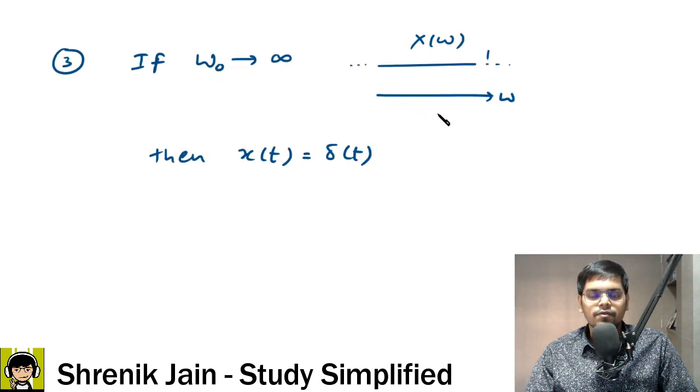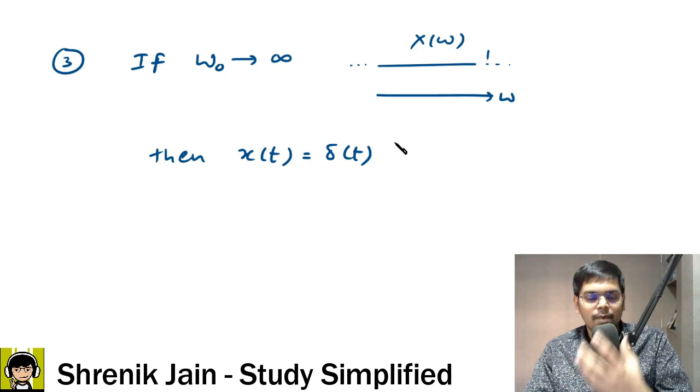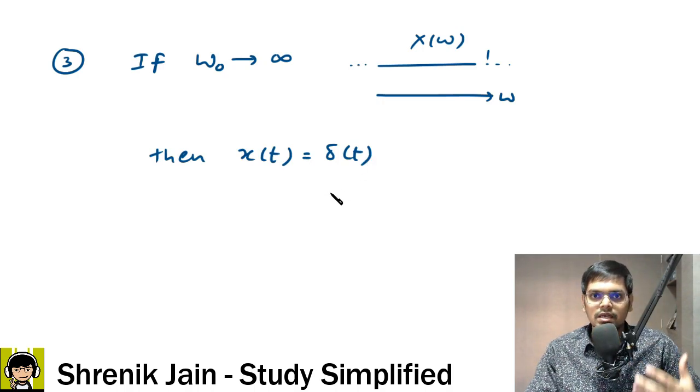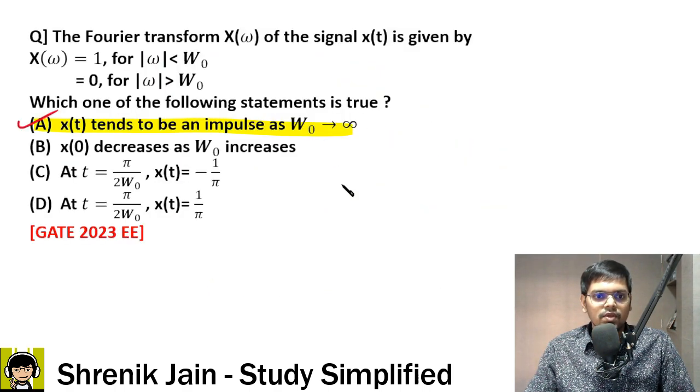If you have a frequency response where the amplitude is always 1, then this DC signal response happens when you have an impulse function. So x of t is equal to delta of t. That is absolutely true. If that is true, we are done. Option A is correct. But the question is why Bombay is wrong.